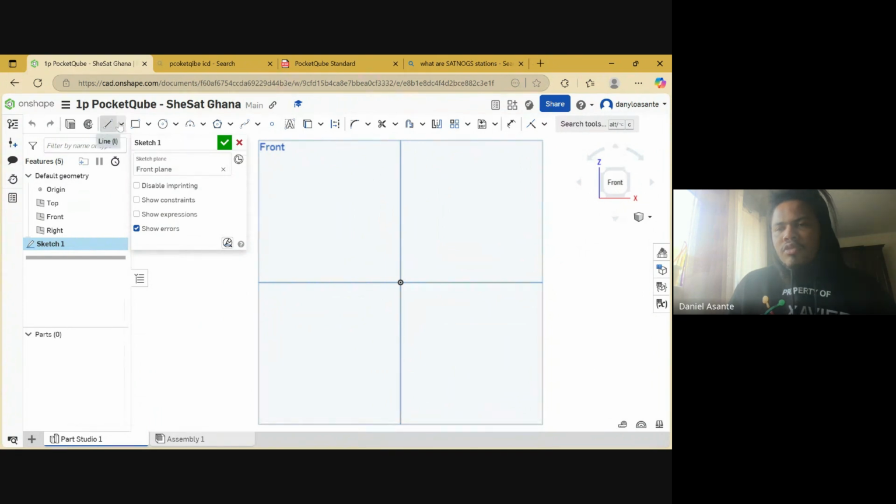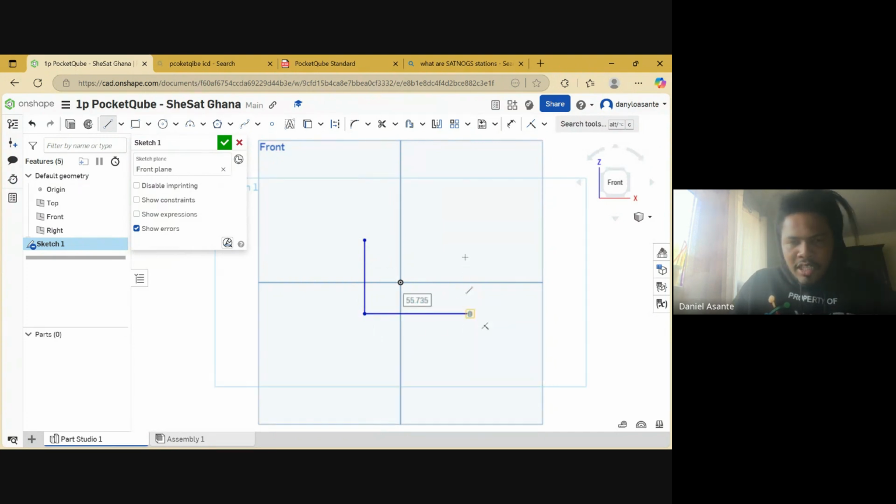We have the line tool, corner rectangle, center point, things like that. Since we want to draw a box, we can use the line tool as well. You can literally just start anywhere and draw any line. One thing you can take notice of when drawing lines: if you want a straight line, a small black line shows at the bottom, which tells you that it's perpendicular, so it's straight. You can click to stop the line and then draw another line.